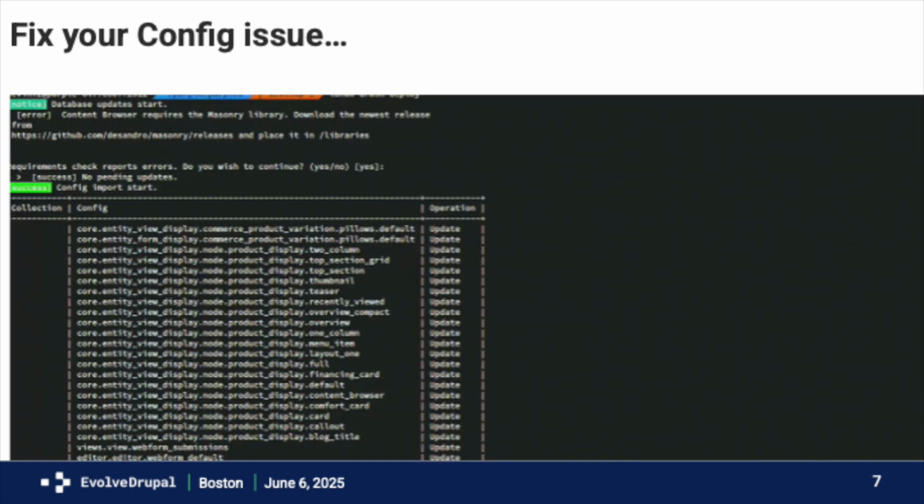Then you've got to fix your config issue. I don't know. Your code on stage doesn't mesh well, and now the stage site is down. I've seen this everywhere. I've seen this on Pantheon. I've seen this on Acquia, Kubernetes, AWS. Doesn't matter whatever platform you use, you'll run into something like this. So you can't author those pages you're looking for, and you're delayed with the person that's making the request.